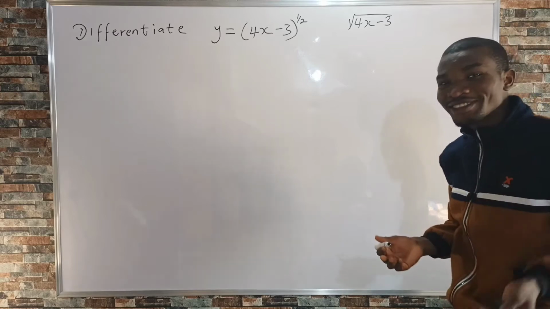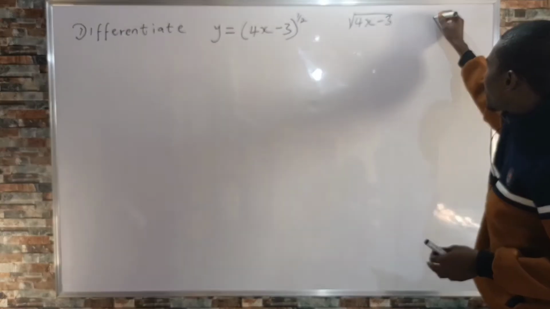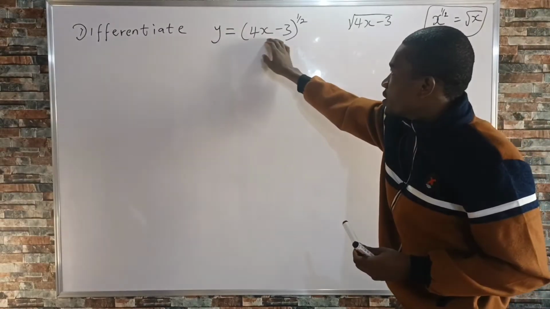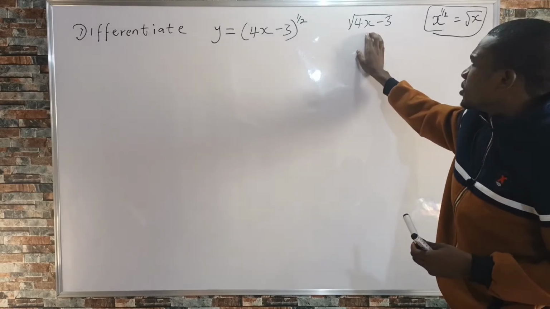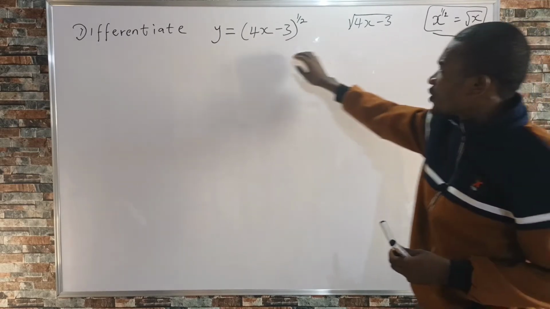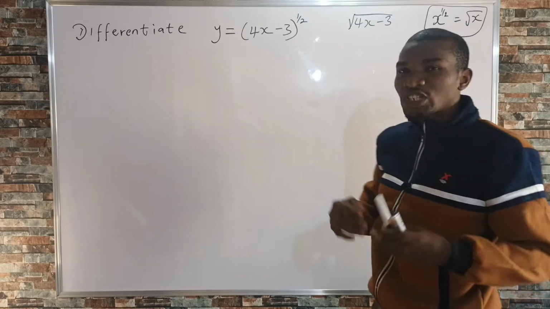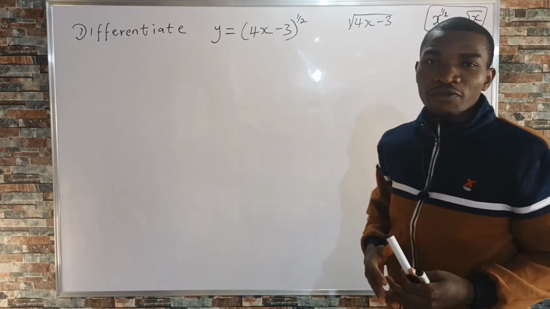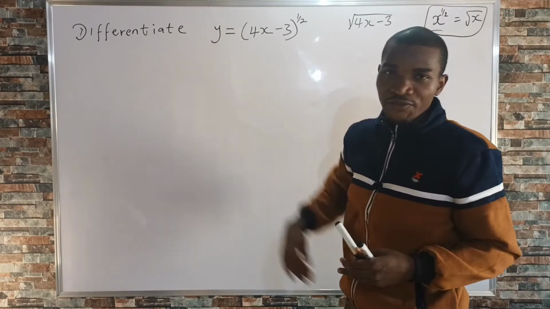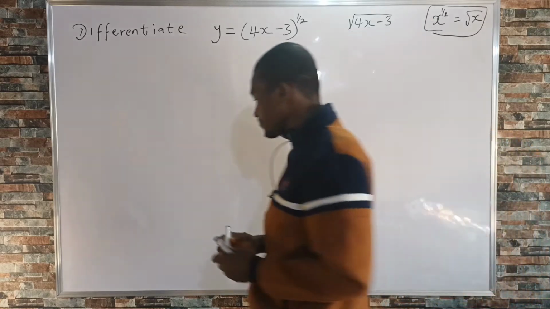Using the basic law of indices that states that whenever you have a given base raised to the power of half, it is the same thing as taking the square root of that given base. This is the exact law of indices I used to put this bracket expression in this form. But does this solve the problem of expanding this bracket? It doesn't solve the problem, right? Because of that, we shall use the chain rule or function of a function to differentiate this given function. Let's go ahead to do that.